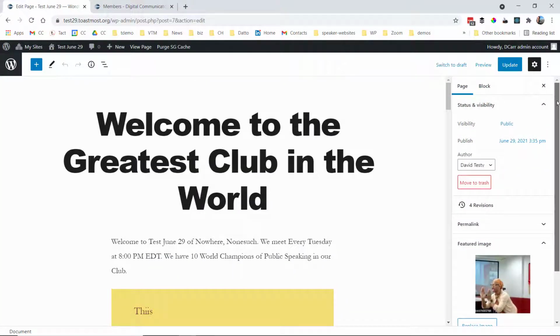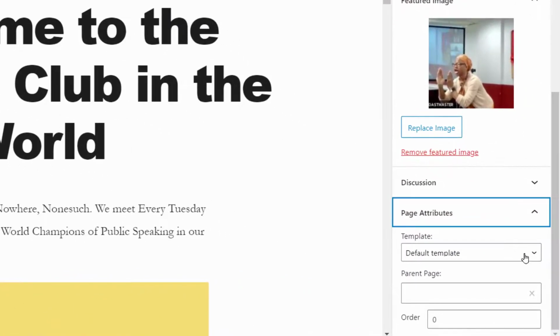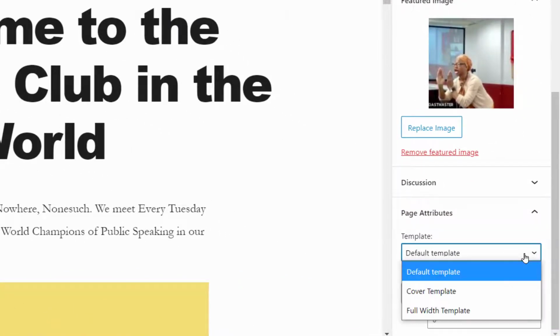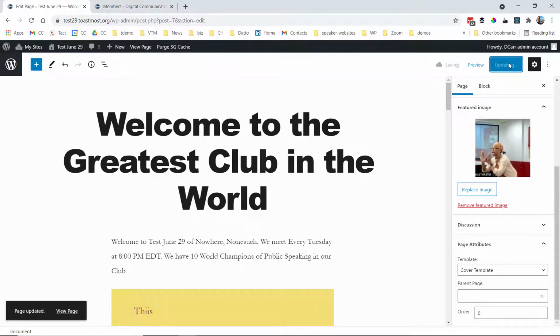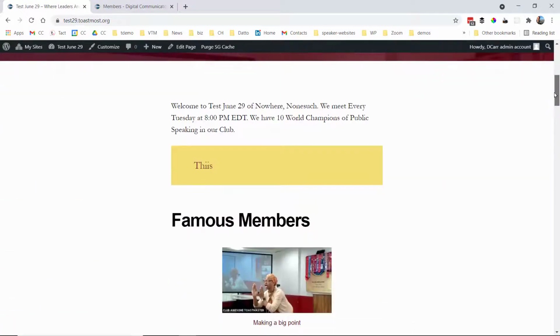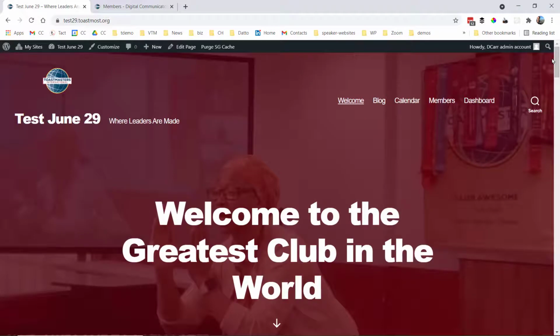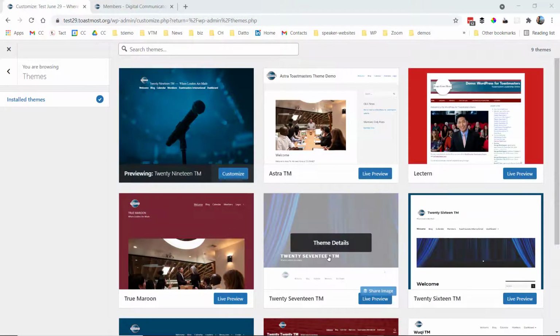This is the 2020 theme, 2020 TM variation of a standard WordPress theme. And I'll say that instead of the default template, I want this displayed in the cover template, which is their term for that big dramatic cover image. And now we get that image up top in a similar treatment to the one we had with the initial theme. Now we can actually experiment with several different themes to see which one would work best for us.